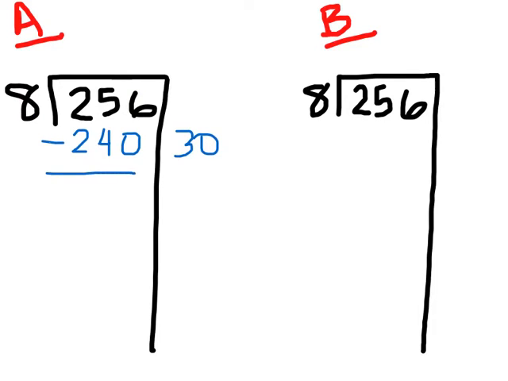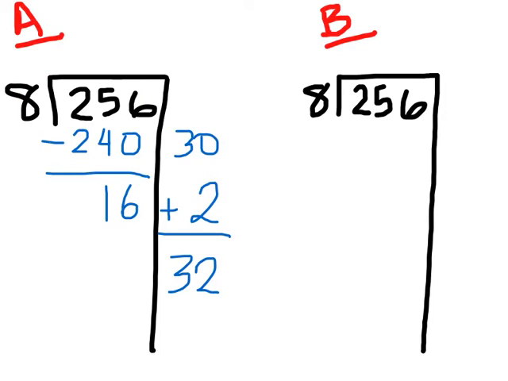And just like with the standard US algorithm for division, we subtract here. 6 minus 0 is 6. 5 minus 4 is 1. And that leaves us with 16. And this student, who knows their multiplication very well, says 8 times 2 is 16. And right here we add to find our answer. So student A finds the answer to be 32, with only 2 short steps in the problem.